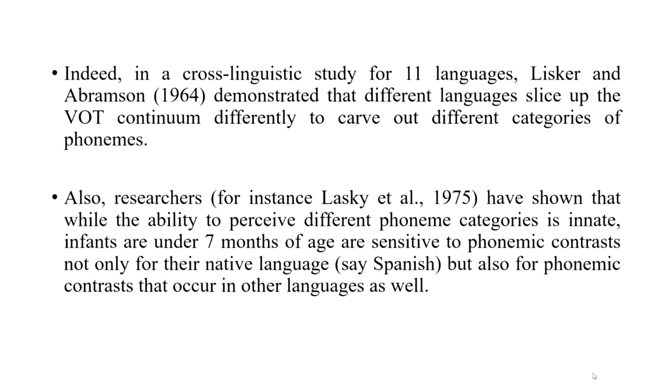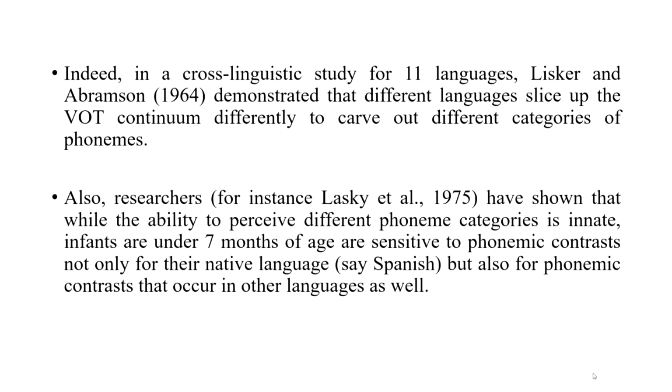So, basically what we are saying is that while the ability of categorical perception is innate, it must be more like a language general ability. Indeed, in a cross-linguistic study for 11 languages, Lisker and Abramson were able to demonstrate that although different languages slice up the VOT continuum differently to carve out different categories of speech, infants may be differentially sensitive to the phoneme categories of different languages.